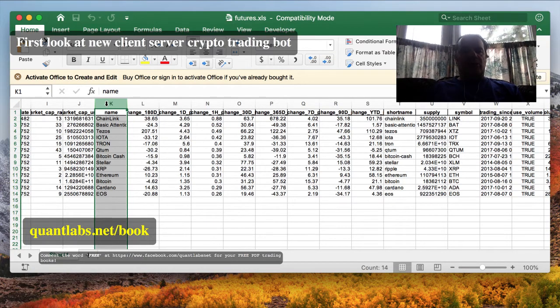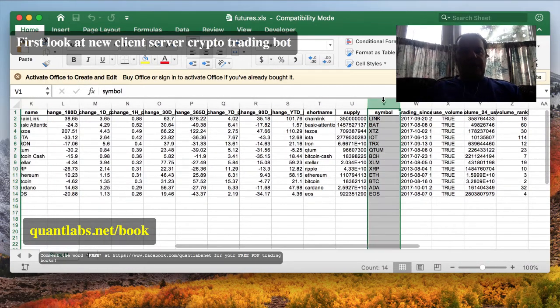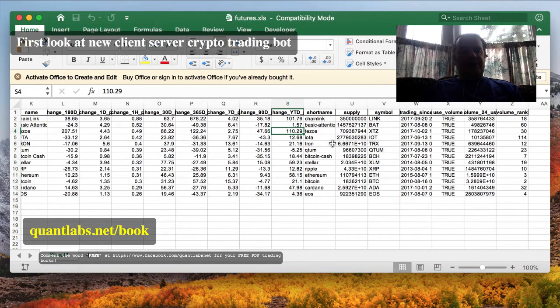So there will be coins that are outperforming. But the problem is, which ones do you trade? How do you trade them because of the crazy volatility that we know about? But let me just show you, even if you were to do a buy and hold type of strategy, when you look at pairs like Chainlink here, you can see the year to date is 101% since the beginning of the year. How has your stock market portfolio been performing lately? Then you also have Tezos, which is at 110%.